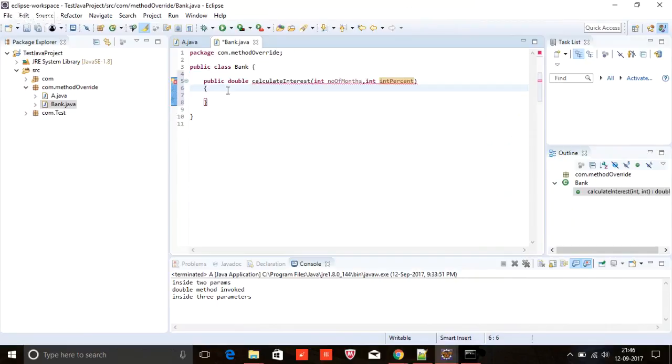So your return type will be something like this. You'll do some calculation here, right? I forgot the formula for calculating interest.